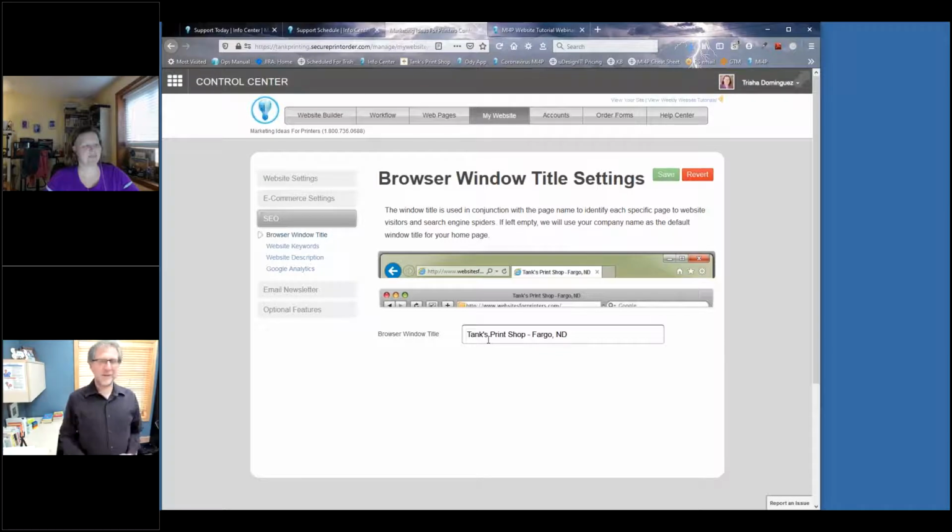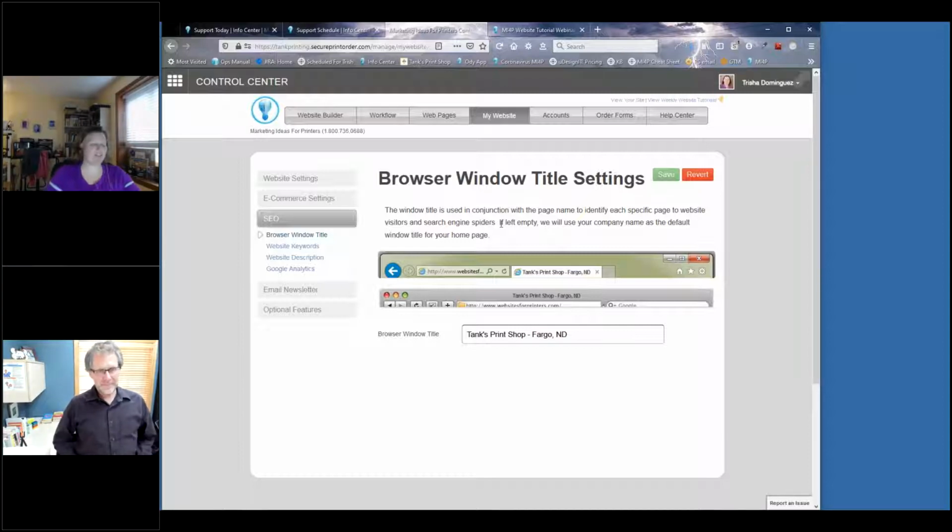And so it's good to have that browser window title just say what it is for all of the human reasons, but SEOs love that as well. And so that's why we've got that browser window title editable, has the safety valve in there. So just like Trish said, if you just leave it blank, at a minimum, you're going to get your shop name. But it's really nice to get a few of those extra things that you want to be found as in there, which often is a geographical name, your city or your region or something like that. So do take a few thoughtful minutes on that and make sure that you get the title saying words in there that you want to be found by.